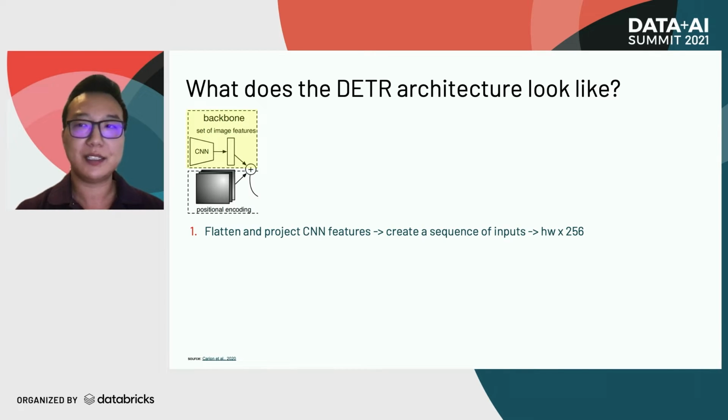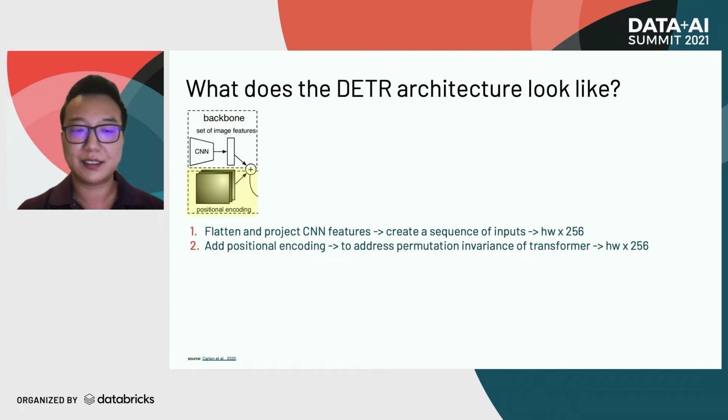there's a backbone, and this part is shared across almost all object detection approaches. Some commonly used backbones are the ResNet architectures that are trained on ImageNet. So we use a backbone architecture that has image features, and we unroll them into a sequence of inputs because that's the data that's expected by the transformer. The transformer operates on sequences and not images. So we flatten the output from the backbone into a vector.